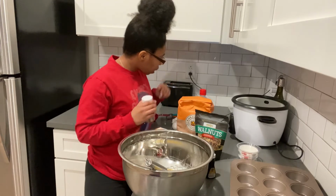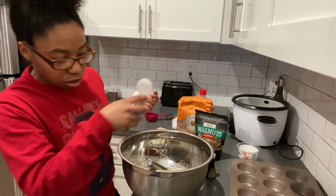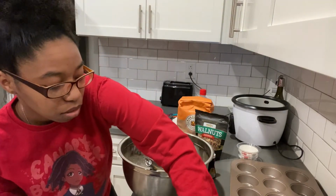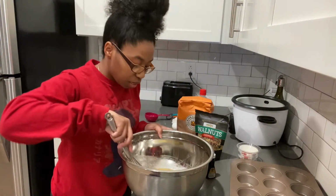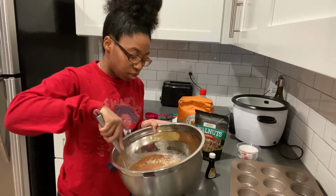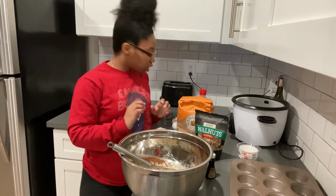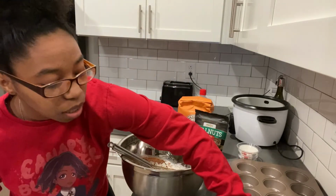Next, 1.5 teaspoons of cinnamon. Honestly, I kind of just want to guess whatever, but I'm gonna follow the instructions this time. Now that smells real good. I need a little bit more. Then I need to add in baking soda, 1 teaspoon of baking soda. So let me grab these things again.